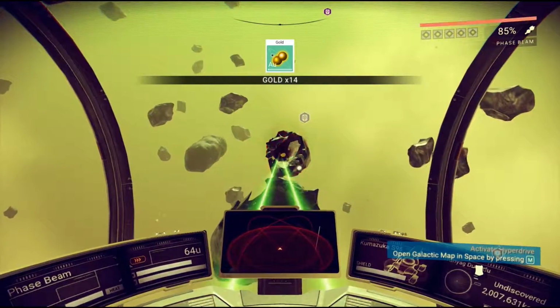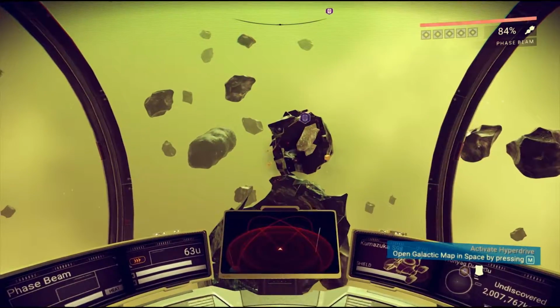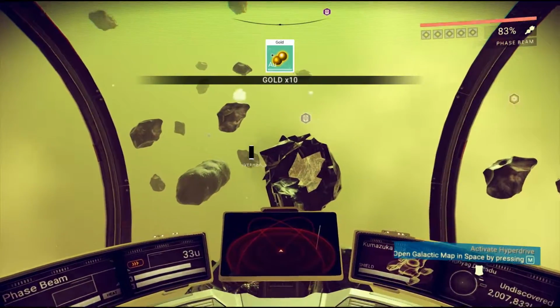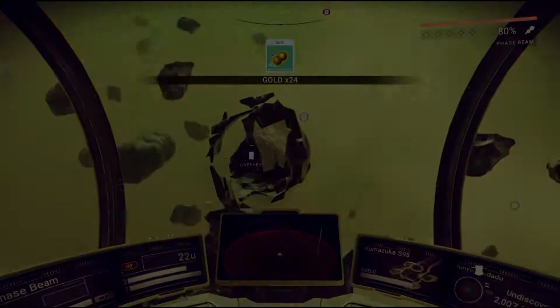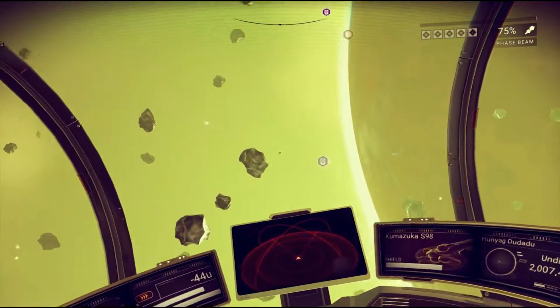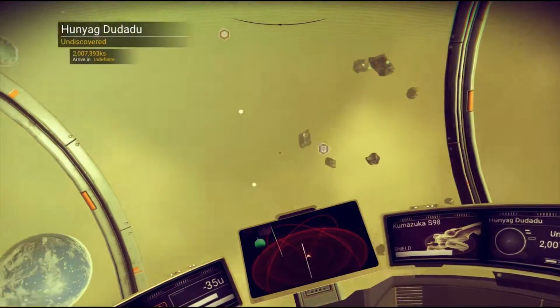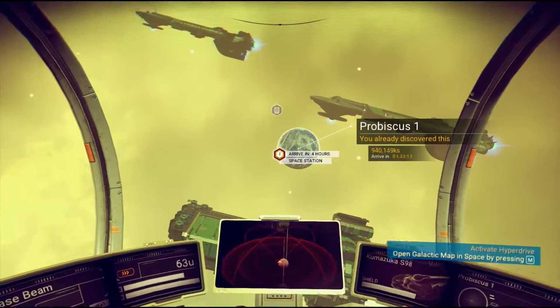So, yeah. Kumazuka is a kick-ass ship. I got this ship for about 2.5 million credits off a guy in a space station. And that's probably enough gold for right now. So let's head to the space station if we can find it. It is this thing right there. Yep, way the hell over there.